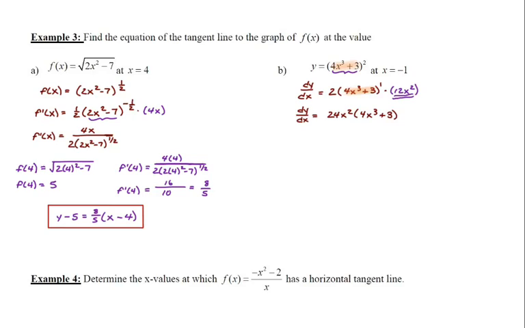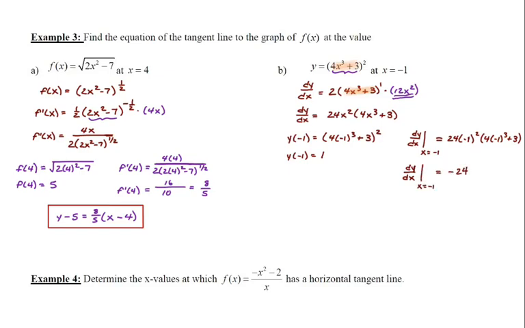So what I need to find now is the y value at -1 and the derivative value at -1. y of -1 is a way to write that, because if that was obviously f of x, I'd write f of -1, but since it's y, you could really write y of -1 and plug that in the original function, and what you should get is 1. So the point of tangency is (-1, 1), and the slope at -1 would be me plugging -1 into my derivative. Notationally, you write dy/dx with a vertical line, just saying I'm going to evaluate the derivative at x equals -1. When I do that, I should get -24.